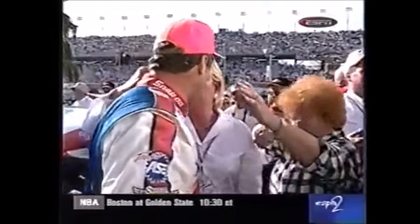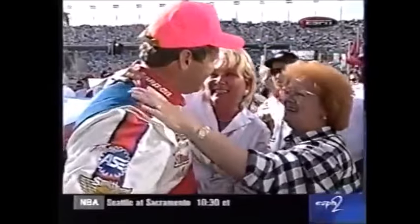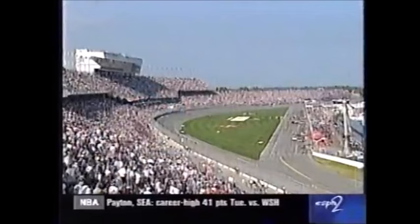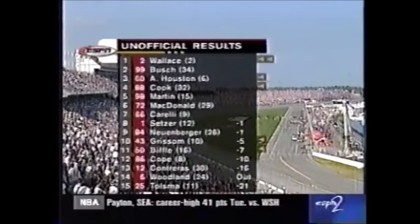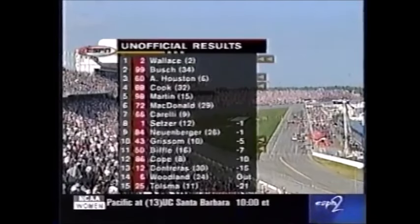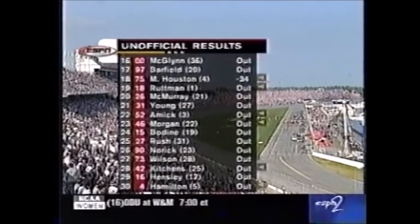He led 59 of 100 laps. We had 12 different leaders, 31 lead changes, far and away the most ever in a NASCAR Craftsman Truck Series event. Let's take a look at the final results and take a look as we go through the top 5. Terry Cook ended up in 4th, and both Busch in 2nd and Martin in 5th in their first ever NASCAR Craftsman Truck Series races. Rick Corelli comes back after his huge crash in 7th. Take a look at the attrition rate. Remember, 10 of them went out in that huge crash on lap 56. And there are the rest of the 36 trucks that started this inaugural running of the Daytona 250.